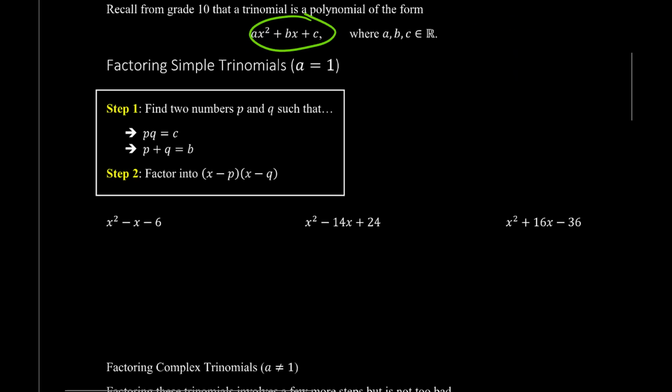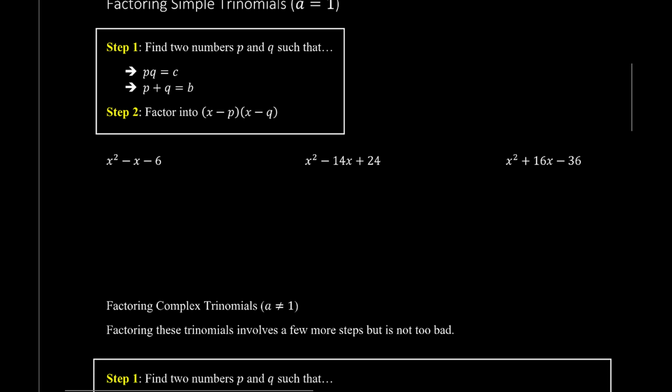And for those of you who like steps, I have steps here, but I think this concept is best illustrated by just jumping into a couple examples. So let's go right ahead and do these. I need two numbers, P and Q, that multiply to the back coefficient. So that's going to be multiplying to -6 and adding up to -1. Okay, so think about the factors of 6 or -6, and they have to add up to -1.